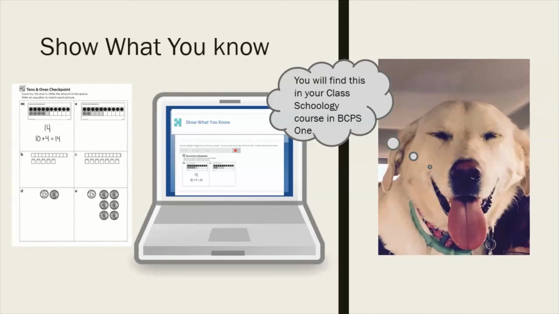The tens and ones checkpoint has been broken into 3 parts for you to solve and to write on. You use the highlighting tool in the assessment to write right on your screen. You can use a mouse, the touchpad, or your finger to write. When you're done with 3 problems, you're going to turn it into your teacher.